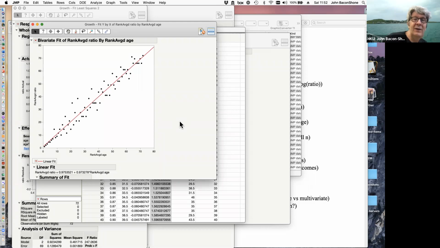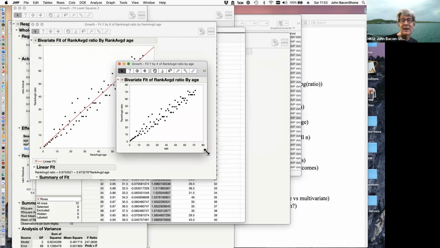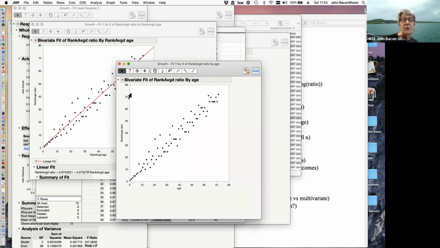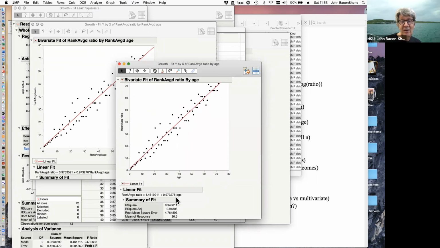Right? So we can explain about 95% of this by simply saying, as the age goes up, the ratio goes up in a consistent way. Now, the disadvantage of this particular approach with the rank is that we no longer have the original scale. So if I say this particular data point has a rank of age of 40, I don't know what that means. So if I'm explaining this to the doctor, the pediatrician, he would say, but what age is that? But as I said, in this particular case, we could still have looked at the rank ratio against the original age, and you'll see the plot is almost exactly the same because the ages generally are uniformly distributed, right? So in this particular case, we can say the rank, right, we're generally going up in this particular form.